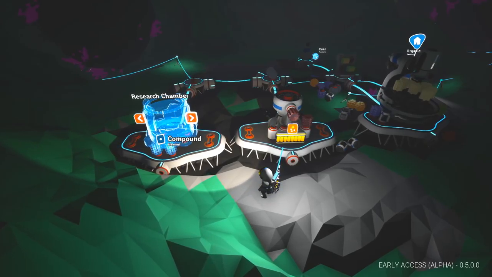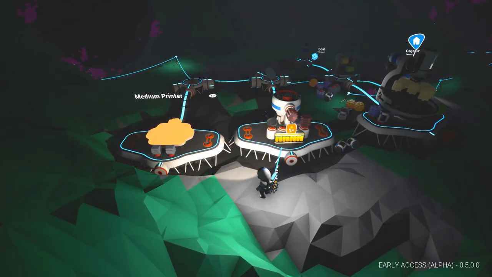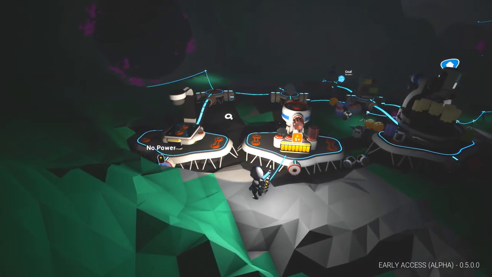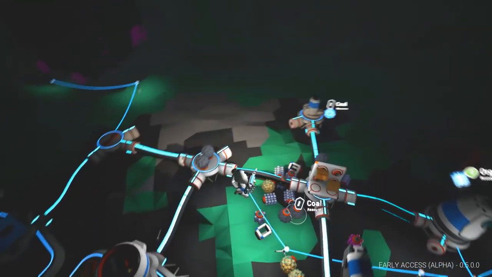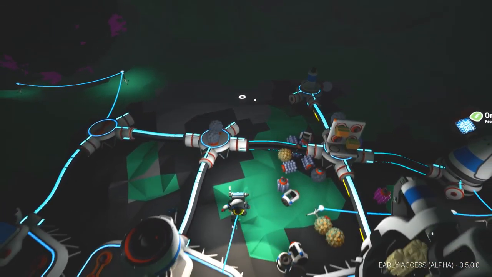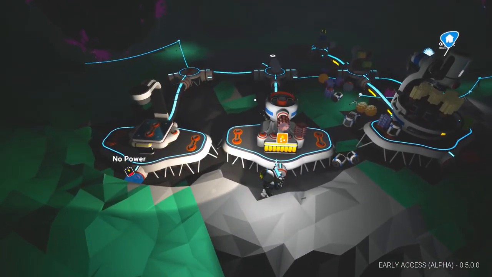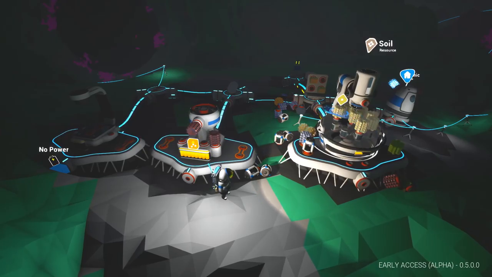There we go. And that is going to be our medium printer. Let's get those on. Excellent! So now we can print stuff underground. We're out of power. Let's just fill that up and see what we've got. Thank you very much. Storage is probably going to be the first thing. We just need to get loads of storage everywhere. Is that filling up? Not yet. Oh, it's filling this up first. Okay, fair enough. Yeah, because we are really running out of room.